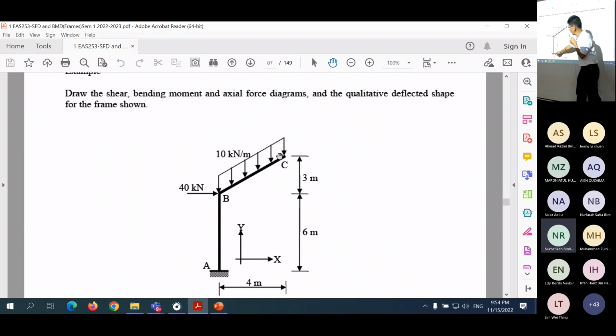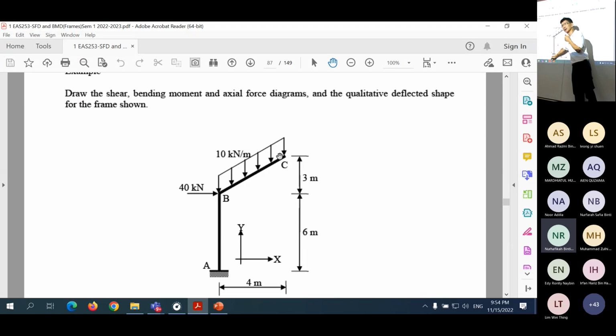Just now we had vertical and horizontal members. Now this vertical member is inclined. How much is this inclination? You can get it from this dimension here. This is 4 meter, this is 3 meter, so you can get the angle here, or later the sine and cosine. The length of this is 5 meter, and this is 6 meter high.